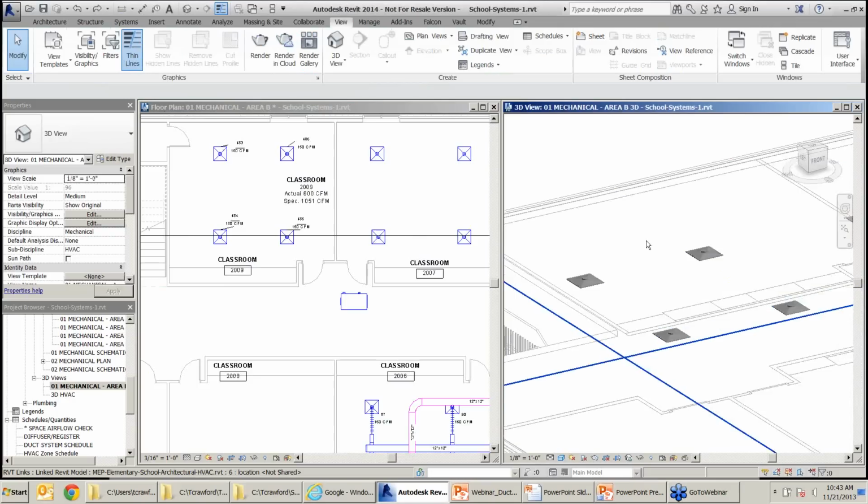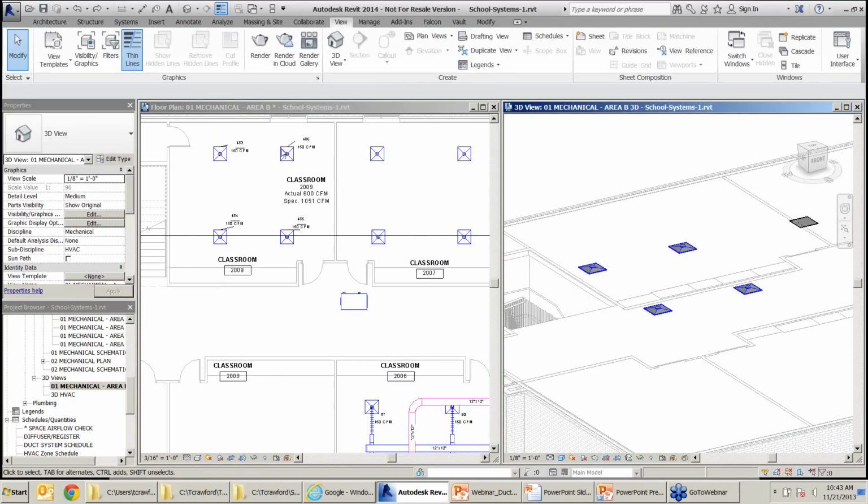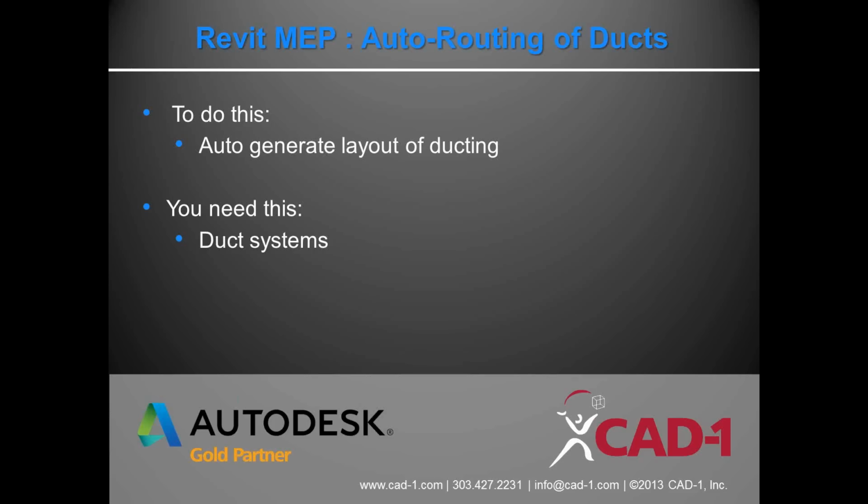I was just about to ask you if you could do it in 3D. Yeah, for something like this, I really like to work in 2D, but watch what's happening in 3D. So let's see. We're trying to do the generated auto layout. So I need to have duct systems. Oh, and there is one other thing I should really take a look at.